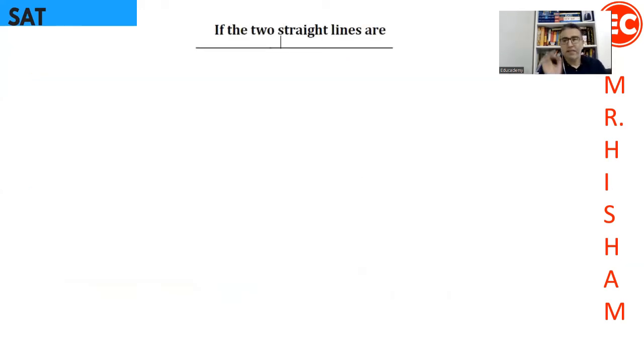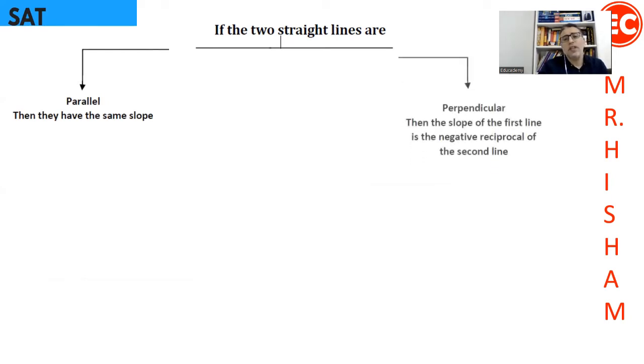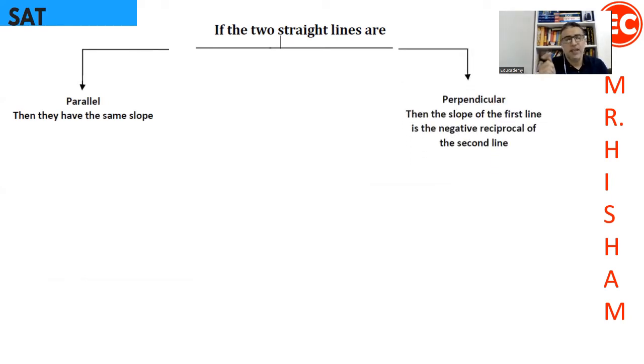Now, I have 3 relations between two straight lines. Two straight lines which never intersect, they are parallel, or two straight lines which intersect, and two straight lines which intersect at a right angle. So parallel, intersect, and perpendicular. We are not going to study the general intersect case, because it is a simultaneous equation. I'm going to study the relation between their slopes.